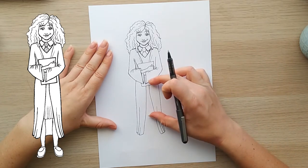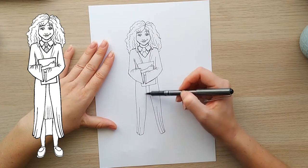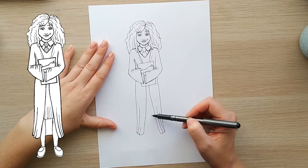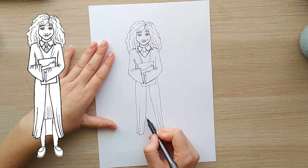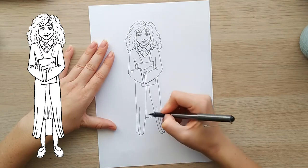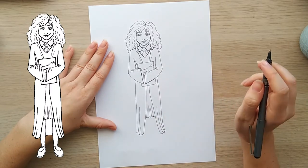I'm guessing where her skirt would go — this is probably where her hips are, and then she's got thighs, knees, and shins, so the skirt goes about at the knees. Let's put the skirt in about here, which is zigzags because it's a pleated skirt, and lines like so.